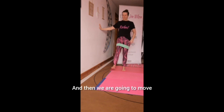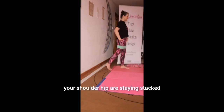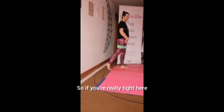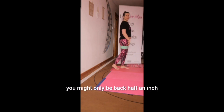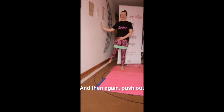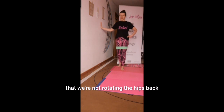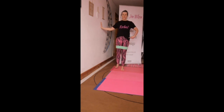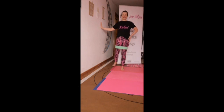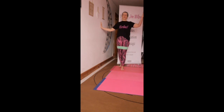Then we are going to move that leg behind. As we move the leg behind, your shoulder and hip are staying stacked. Your leg is only going to go back as far as your hip flexor allows, so if you're really tight here you might only go back half an inch — just work with what you've got. Then again push out, check that the hips are staying in line with each other, we're not rotating. Keep the hips back, staying tall through this outside leg. If your upper body starts to float forward — because that will make it slightly easier — bring yourself back upright.